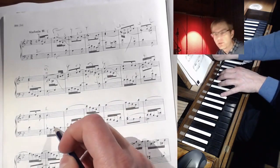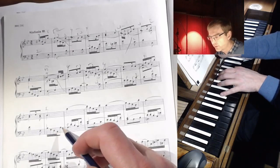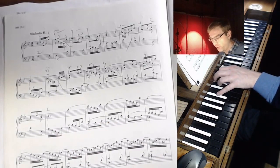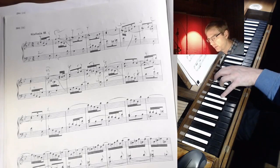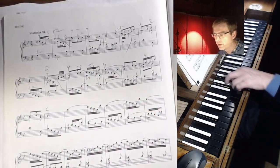What's the difficulty here in the left hand? You have a B flat and B flat with the 2 notes in between. So you would say, of course, you just go to the end of the keys, to the front of the keys, not inside of the keys. But the F and the D are really difficult.